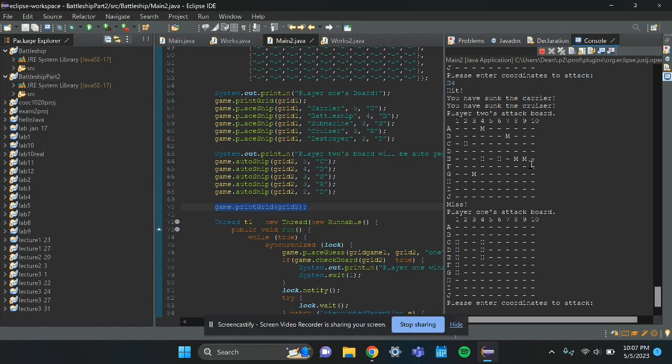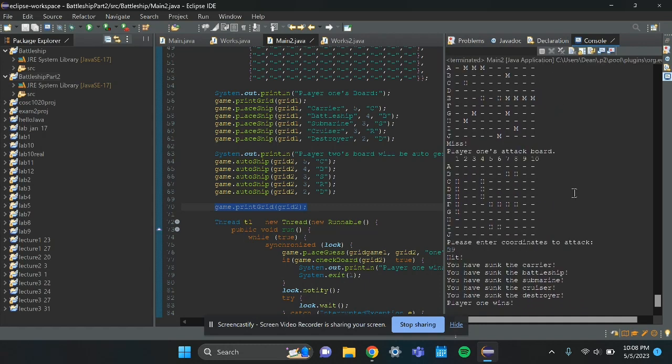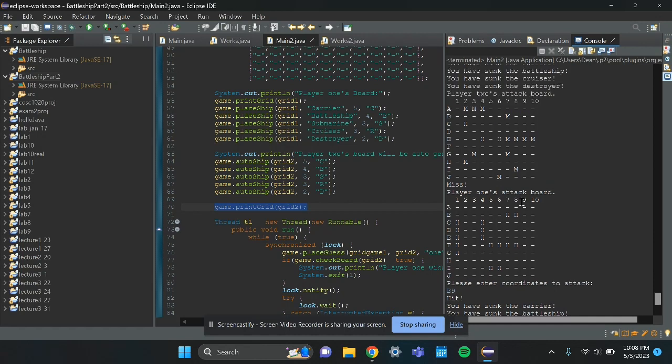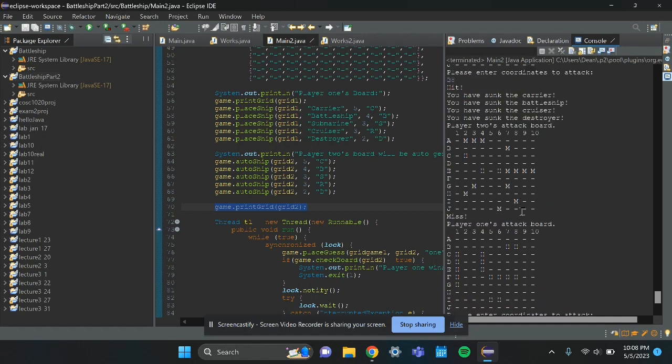We also have sunk the cruiser just now. And we have sunk the battleship now. And we have won. A little bit unfair, but for the video, it needed to be sped up.